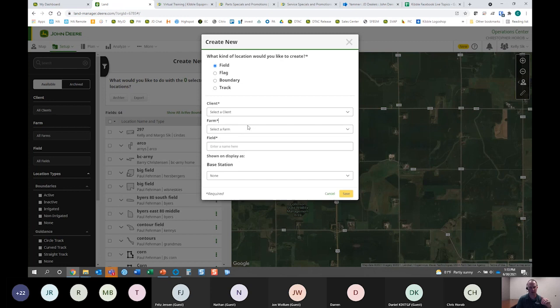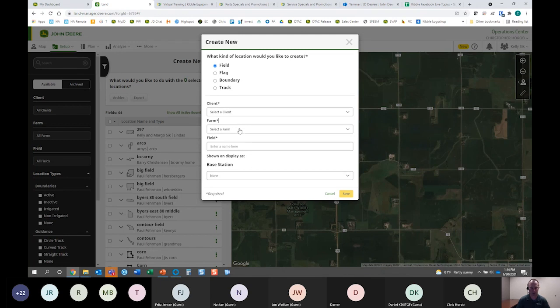And then farm, a lot of times people structure the farm name in maybe how they rent the land. So if you rent land from 4 different people and they each have 4 different fields, for me, it would be Horb Farms, and then I maybe have Miller's, and then the field would be Miller Home. So that's how I would structure it. Especially if you're working with a crop insurance agent or an agronomist, make it easy for them to understand what those are named, and also your operators, so they know what those are named.